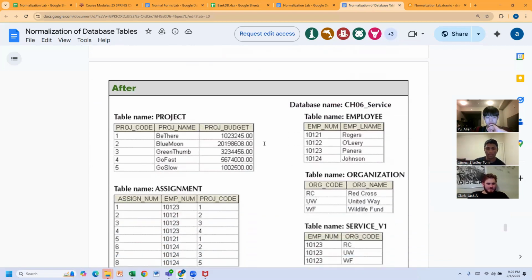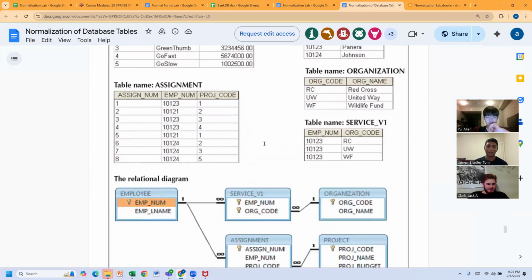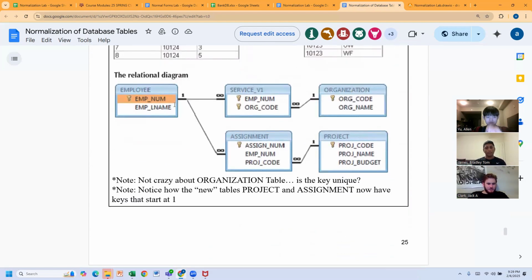So you see the relational diagram in the notes. It has employee, and that goes to assignment. My screen is shared, so it's on here. Yes, employee goes to assignment.